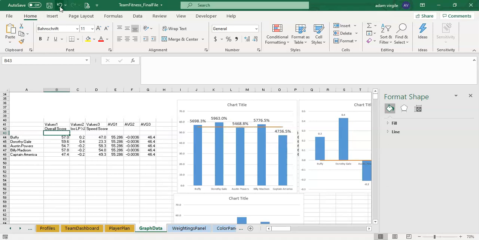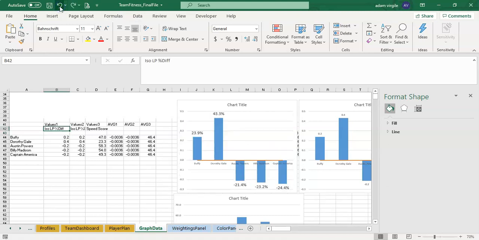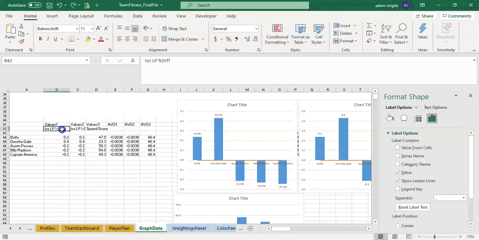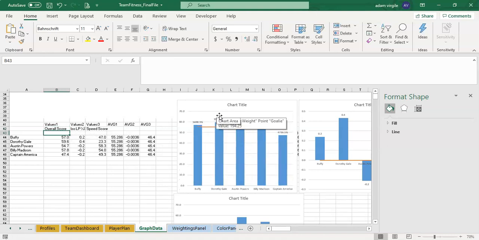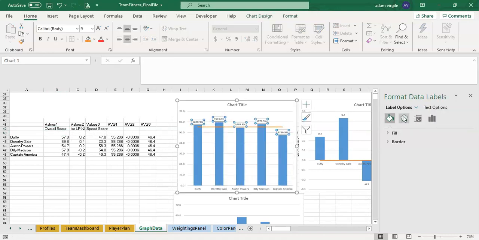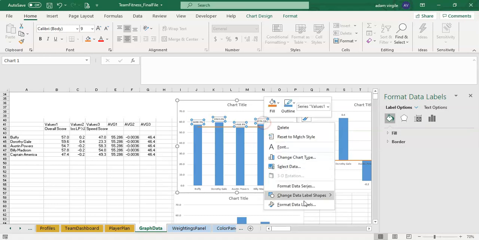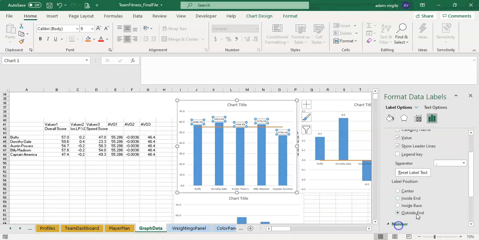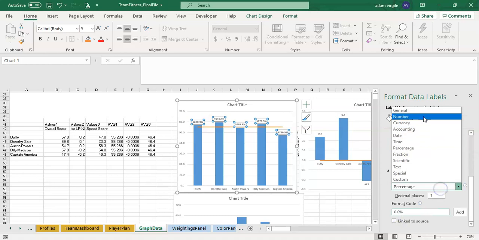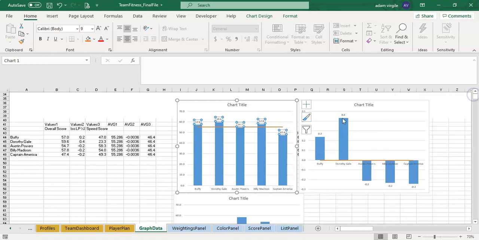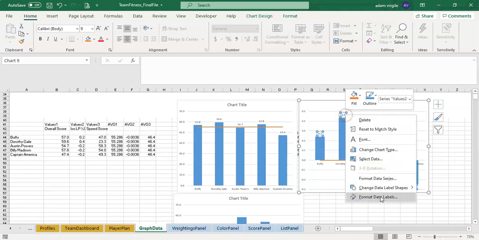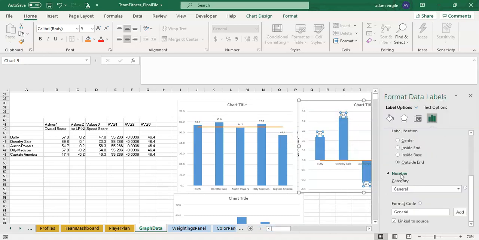So that's why, let me just type in overall score again here, and I'll change it to a number again. So format data labels, go down here, and let's make it a number again, and fine, 1 decimal point is fine. Then let's make these format data labels as a percentage, 1 decimal point.